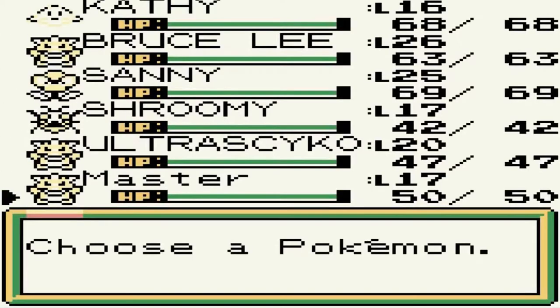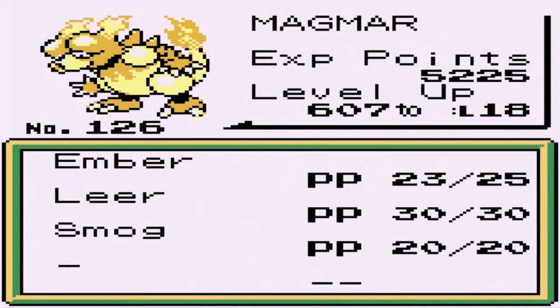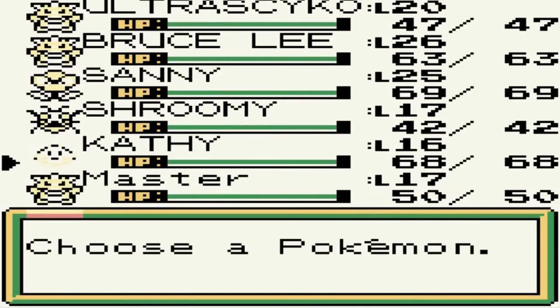And Master right here is the Magmar that I traded for, I would like to say for a Clefairy. It was a steal of a trade, basically. And it does have Ember, Leer, and Smog. Now, the only reason I didn't use these guys prior to this is because I didn't have a second badge, and they weren't listening to me, but now that I have a second badge, they will be able to listen to me.